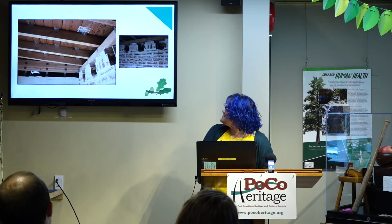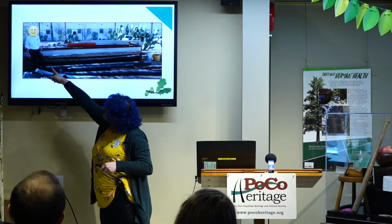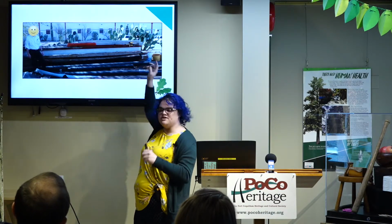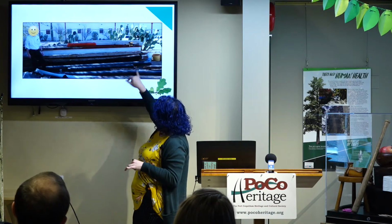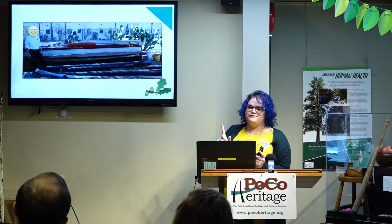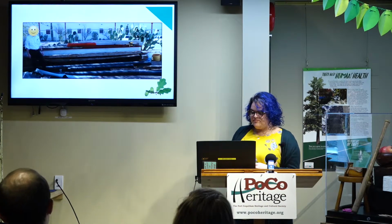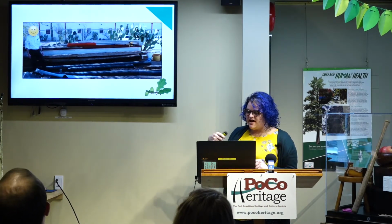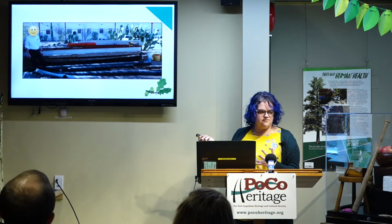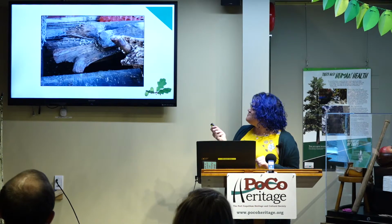But as I mentioned, these vigas, these long wooden timbers, had been taken out for restoration of the roof inside. So they were sitting in the backyard, which was perfect for us because it would have been kind of difficult to get up to the roof to get them. So I, with some people at the lab as well, had the chance to go and have a look and see if we could take small pencil-shaped samples from these pieces.